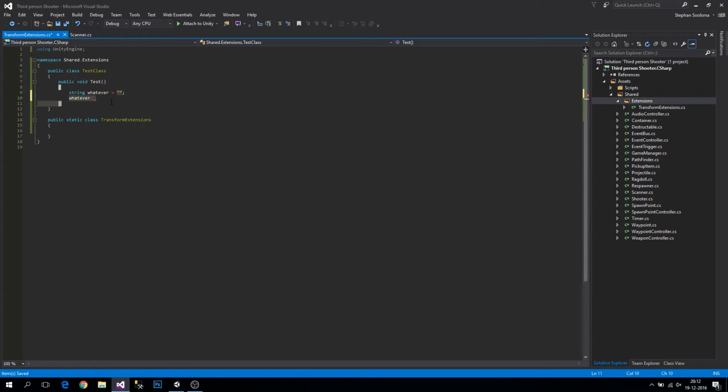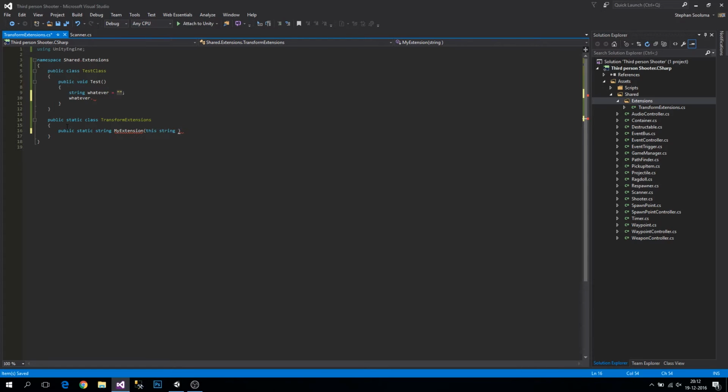So let's make an extension here, for example, which says public static, and then we say it maybe returns a static string my extension. This takes in the argument of this string, which determines where you can use the extension method.